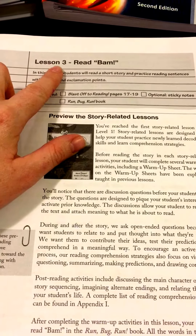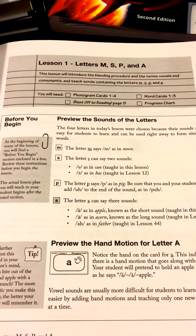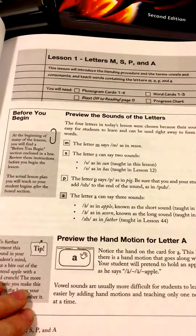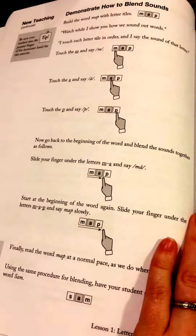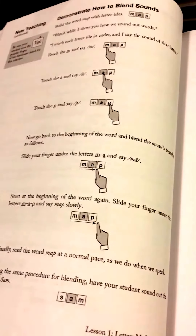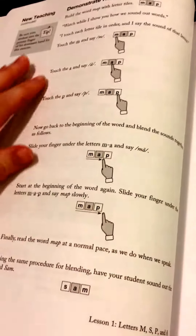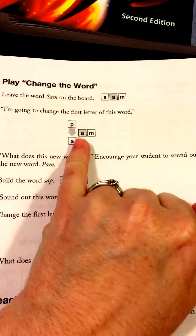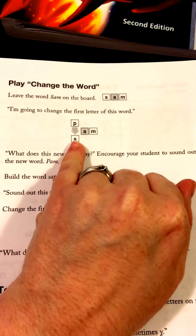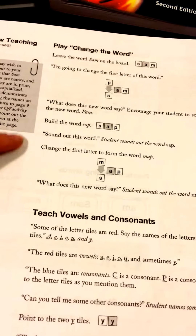For each lesson, let's start with lessons one through three. In lesson one they're introducing a new letter sound. First in a lesson you go over the letter sounds, practice the sounds or the new pattern on the flashcards, then use them with the tiles. This whole entire lesson you're not opening up a book — within the whole lesson we're just using the magnet tiles, modeling for the child how to sound out words. For example, you have the word 'sam' and replace the 's' with 'puh' to make 'pam,' and it gives you really simple instructions of what to say to your child.